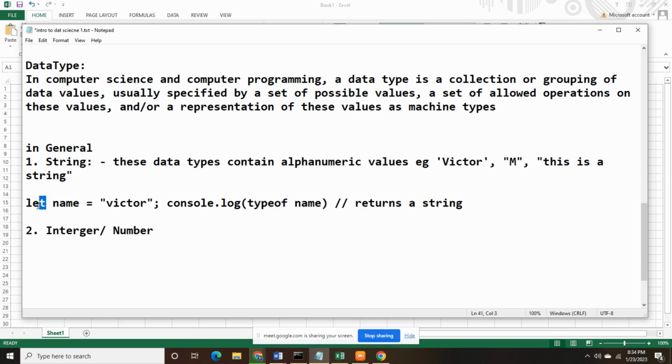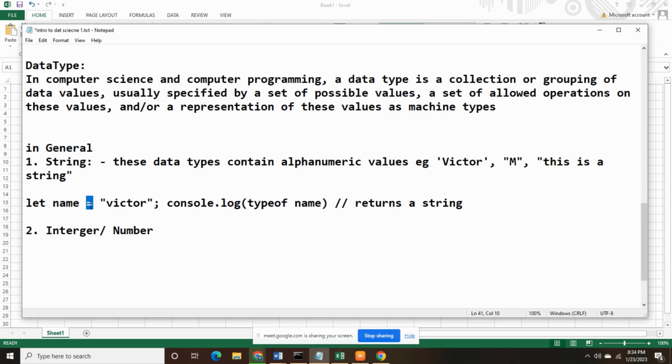We are using this thing to declare the variable, let. We are declaring variables. It can be let, it can be var, it can also be const for constant. Depending on what, I prefer to just use let because of ES5 syntax. I'm going to cover all this later. We declare this variable, we give it the name of name, and then we assign it. This is the assignment operator.